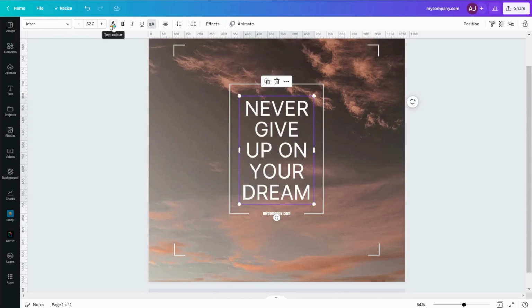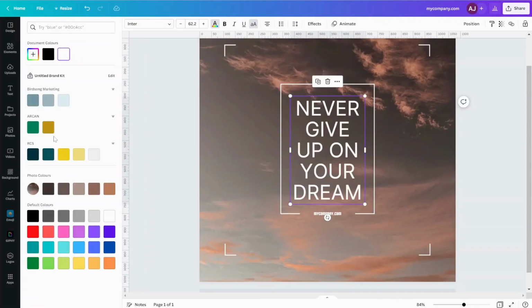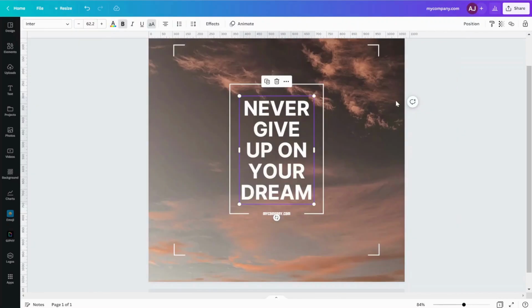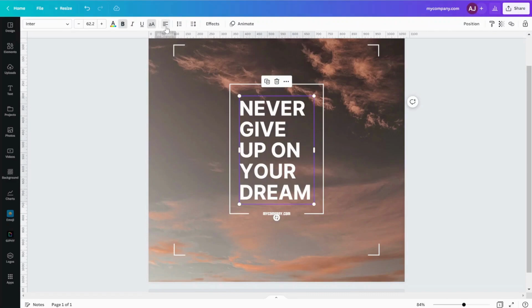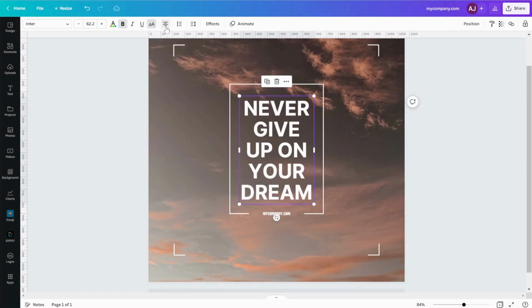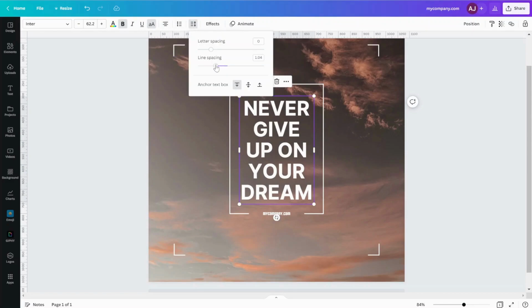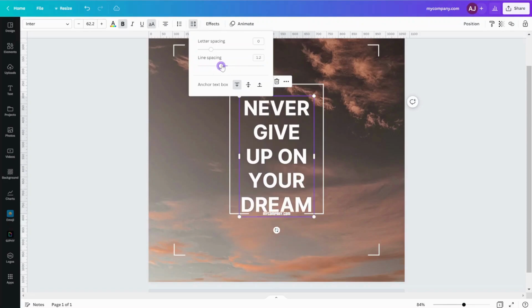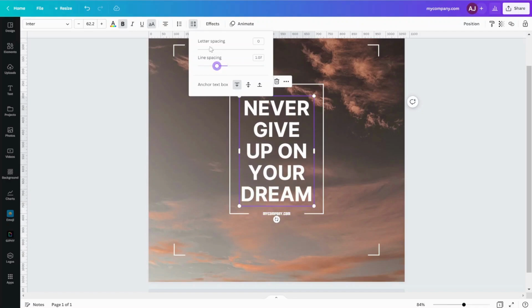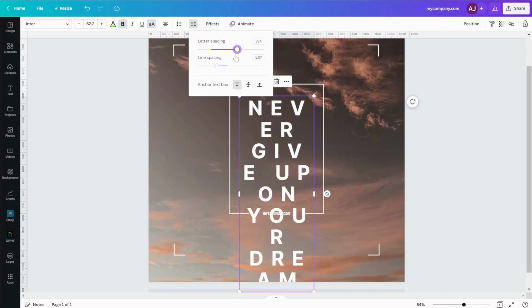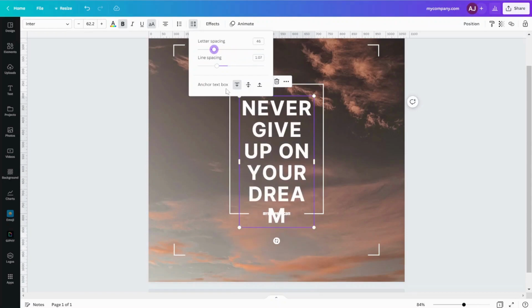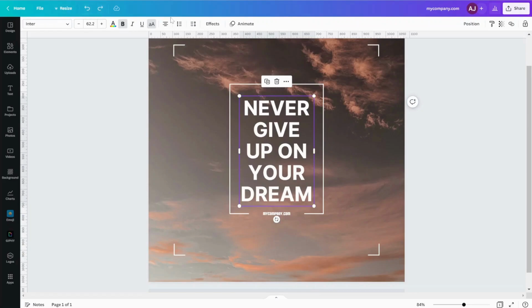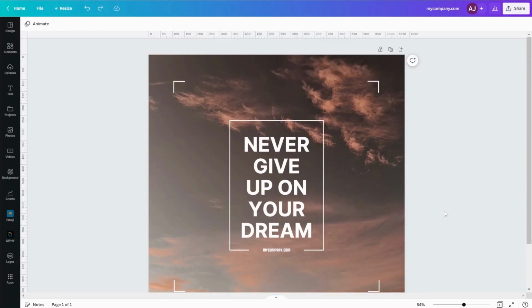Now, let's finish the features at the top. You can change the text color to anything that you want. You can change, obviously, if you want it bold or not. And then also, if you want it aligned to the left, center, right, bullet points, spacing of the words, so the line spacing. That makes it much wider and longer and much shorter as well. And letter spacing too, if you wanted to go a little bit wider. So there really are some fun design options you can play around with and really get a handle of essentially what you want to do.